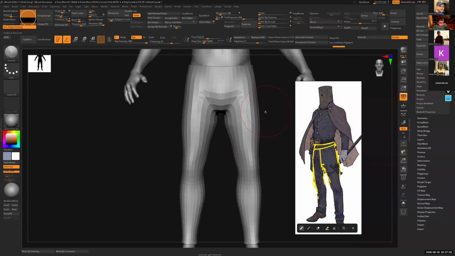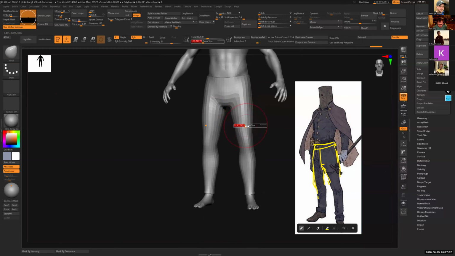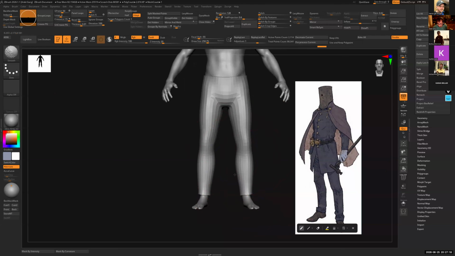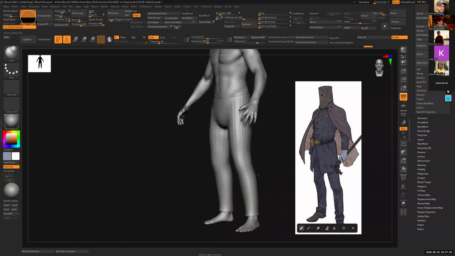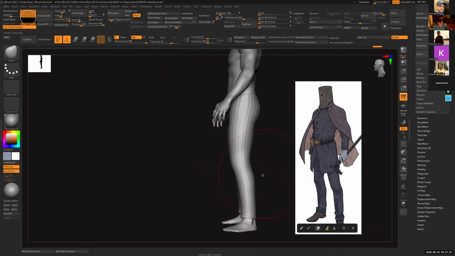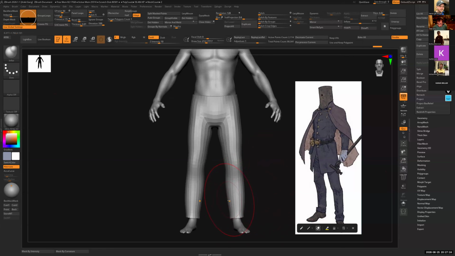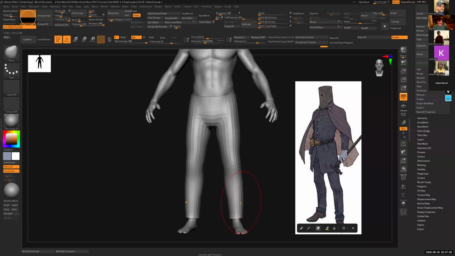Let's tone down the intensity of the smooth brush. And I'll use the inflate brush. Inflate brush is very good to quickly build volumes. And now the goal would be to capture the proportions and capture the silhouette and the volume in place. I don't want to work on wrinkles. I don't want to try and get the wrinkles in place. If it's something that I can do quickly, then I'll do it. Otherwise, that's not the focus.